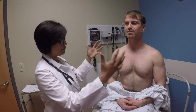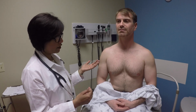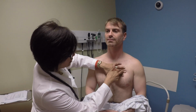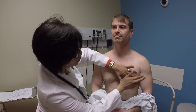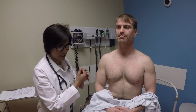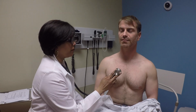So now I'm going to do the same thing on the front. So just inspecting for any abnormalities, any kyphosis, any abnormalities in inspiration, and there are none. The next thing I'm going to do is percuss the anterior part of the chest, just like I percuss the back. Now the front of the chest, like the back, the most complete and thorough way to do this is to check in 3 areas, percuss in 3 areas. So we've covered inspection, we've covered percussion, and again, I'm going to go to auscultation, and I'm just going to have you take deep breaths with your mouth open.